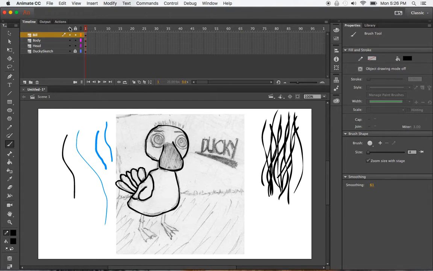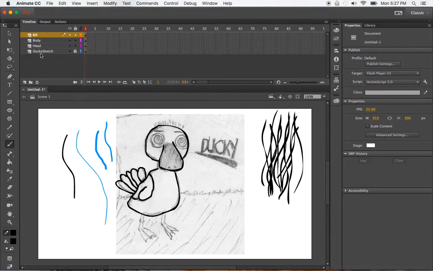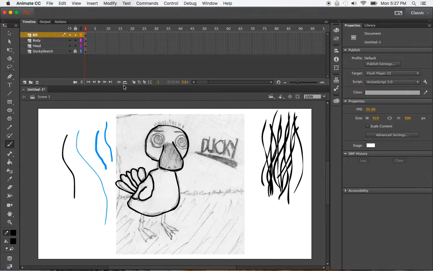If you want to have a look at how it's looking without the picture behind it, you've got this eye here, that's your hide. You can click on a dot underneath that. If you click on the eye itself, obviously that hides everything. You can see all the crosses there for every layer. Click on it again, it brings everything back. Or you can hide individual layers. So I'm just going to hide the sketch. And that's what I've got so far. So that's not so bad.